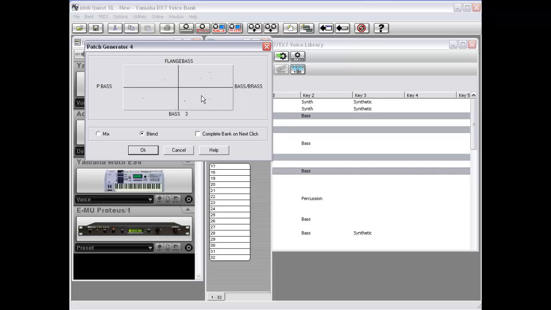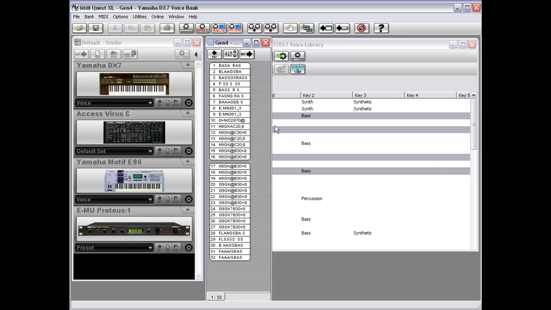You can also draw lines, which is the same as multiple clicks. If you really have a large bank and you want to finish things off quickly, you can select this and your next click will finish up generating the bank.